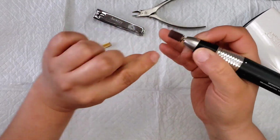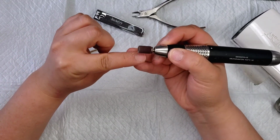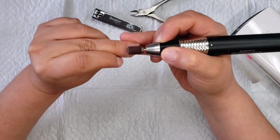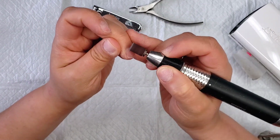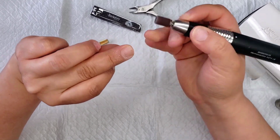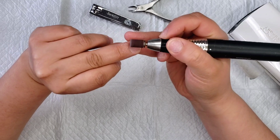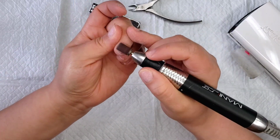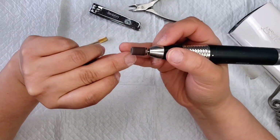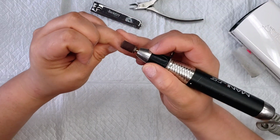So we're just going around, getting rid of all the dead skin and all the acrylic that's left over, and then we're just removing the shine on the rest of the nail. And it's also helping with the dead cuticle skin on top, which is actually the eponychium. But the dead cuticle is mostly attached to the nail plate, you guys, and then the eponychium sometimes has little hangnails or dead skin. That's basically the difference. Look up eponychium, you guys, and then you'll see, because I think people get them confused. I know I did for years. It literally took me a long time to understand.